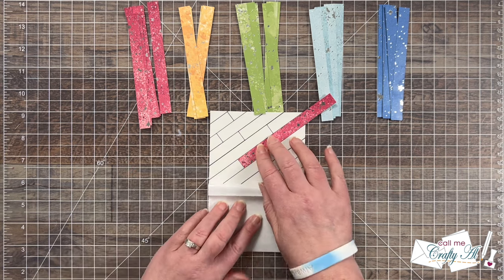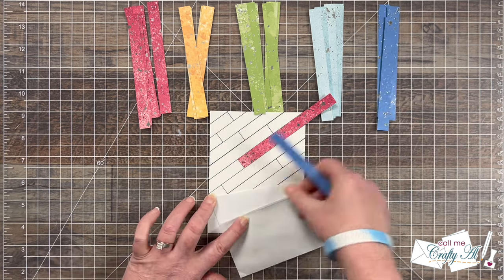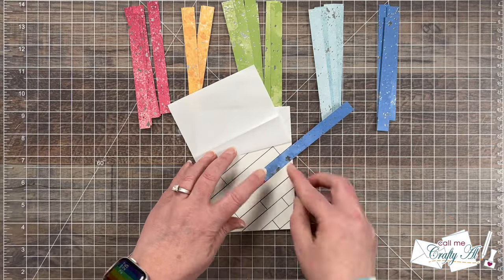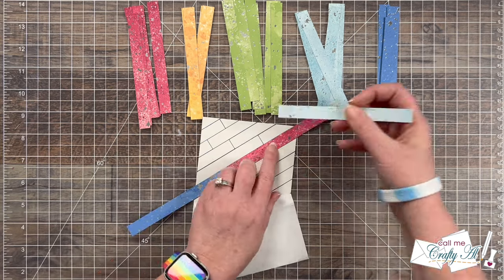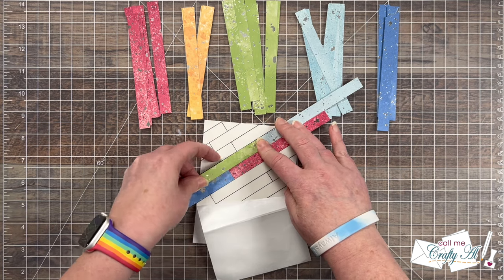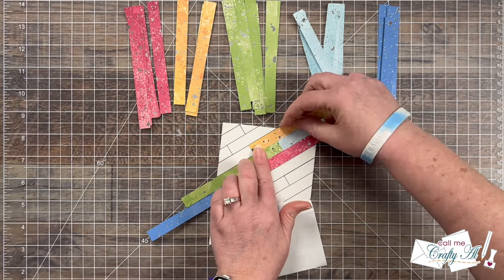For the next piece I had to go a bit backward in my color combo, so I grabbed the darker blue and butted that straight end right up against the previous red one. Then you just keep adding those strips in order, making sure to line each one up with the previous pieces. It might not line up exactly to the pre-printed guide, but that's okay as long as you line them up on your own.